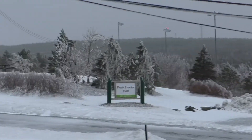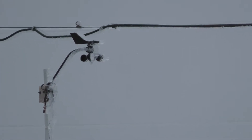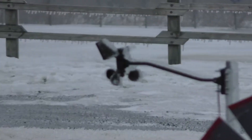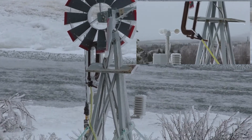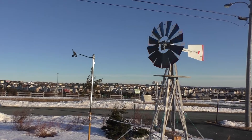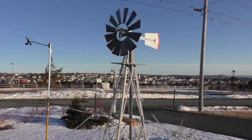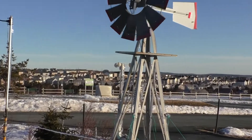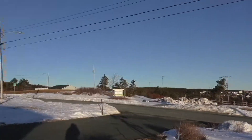All three anemometers that I have are iced up — there, and there, and one is barely visible behind the windmill. I set the rotor free today. We've had several days of heavy icing. There's still some ice left on the tower. One anemometer is not working yet because of the ice — this one right here. Two of the other anemometers are working okay: this one there and that one up there.